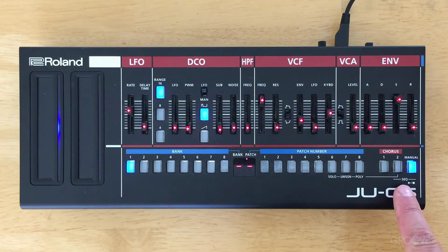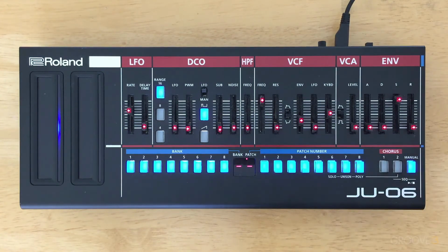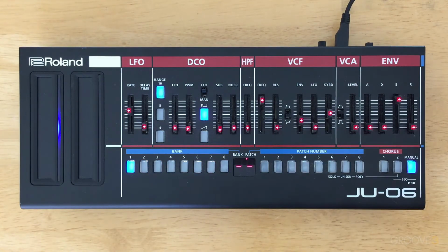Now, something else you can see here is there's a sequencer option here. Now, if we hold down chorus 2 in manual, we'll actually trigger the sequencer. And if we press manual, the sequencer will start to play and stop when we press manual again. We're going to come back to the sequencer in a later video.